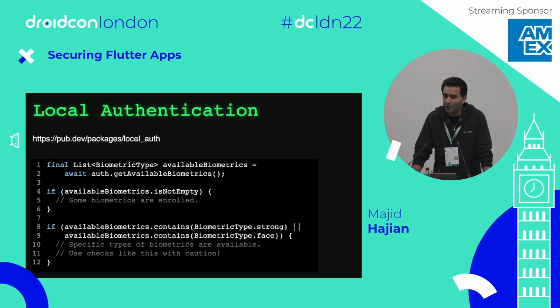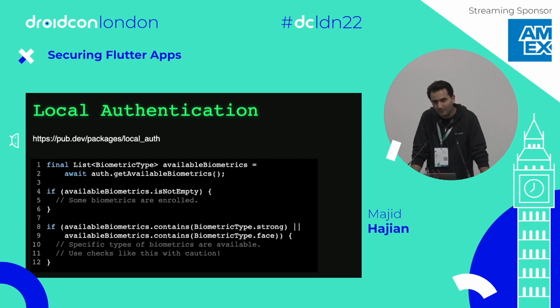However, using local authentication in your mobile application is an important factor. Local auth is a library that you can use in a mobile application to make use of the features the device has, like biometrics, face detection, and others, to authenticate your user. That gives a higher level of security for your application.